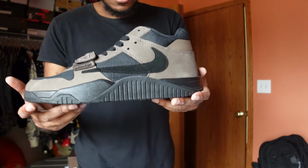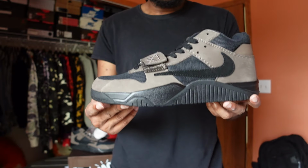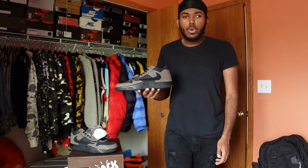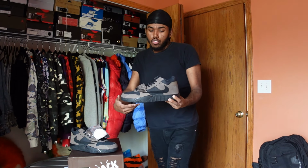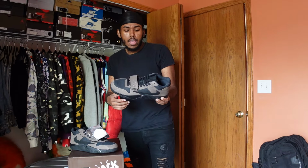I gotta say, the more I look at this shoe, the more it reminds you of an Air Jordan 1 low or a Nike SB Dunk. If you were back here and you squint your eyes, look down, and see my shoes on my feet, you'd think, is he wearing Air Jordan 1 lows? Is he wearing SB Dunks? That's what it kind of looks like.